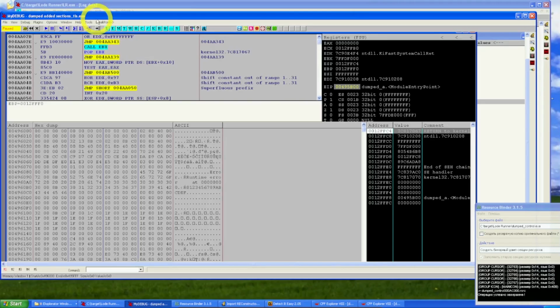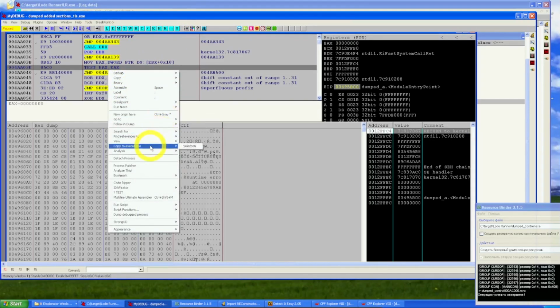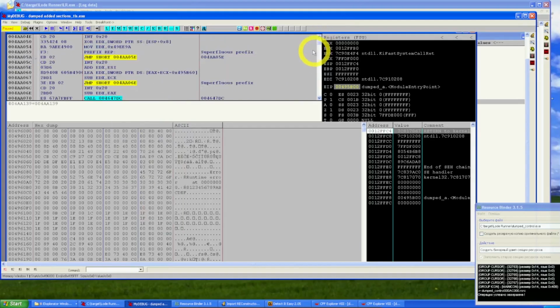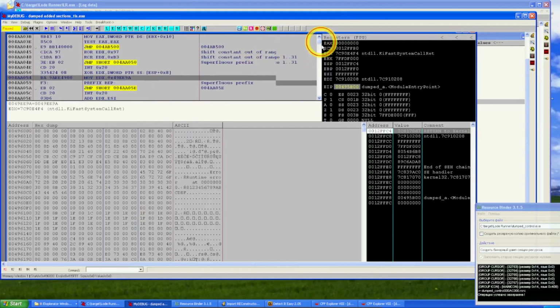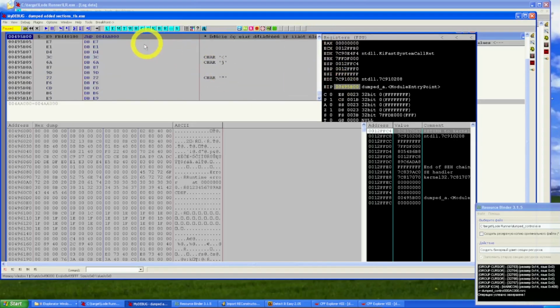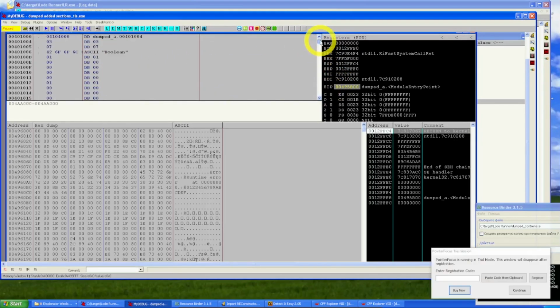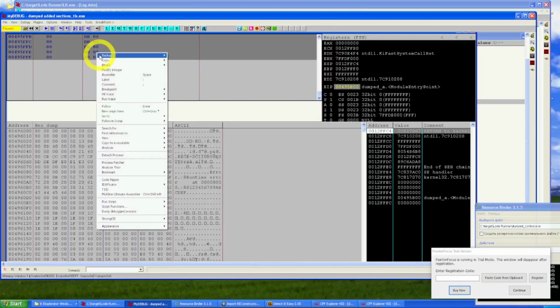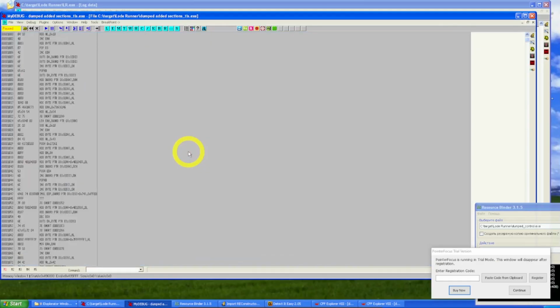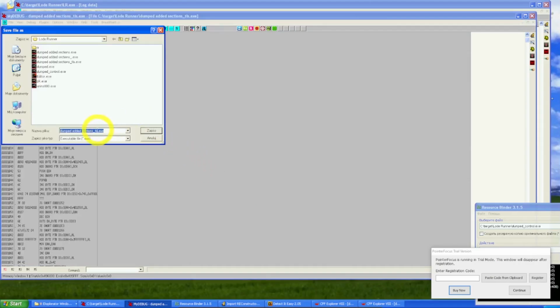And what we have to do now is select all the code and save all the jumps into the file.